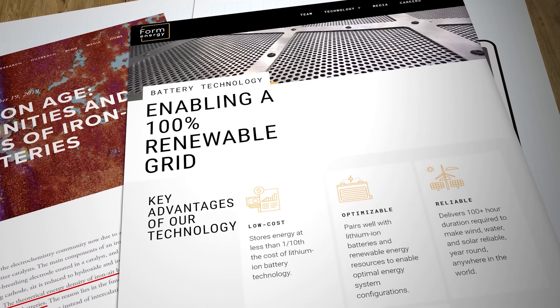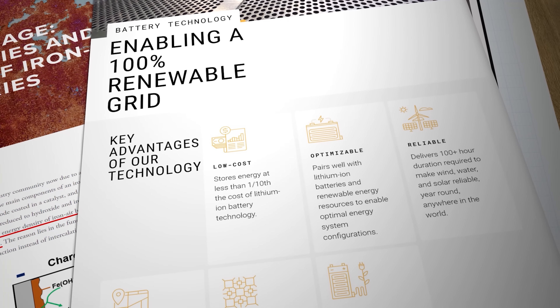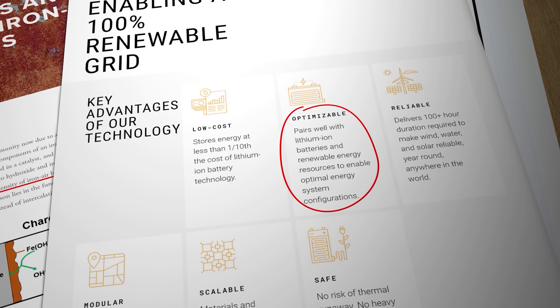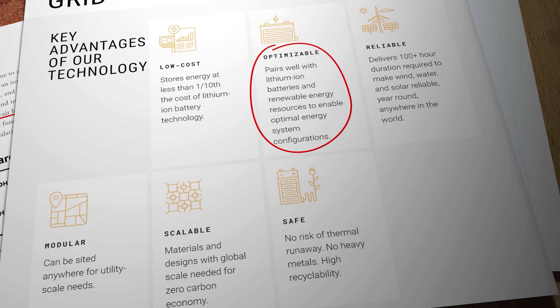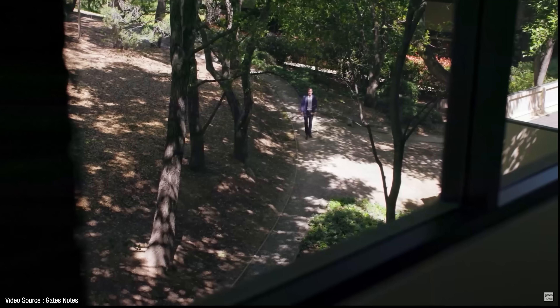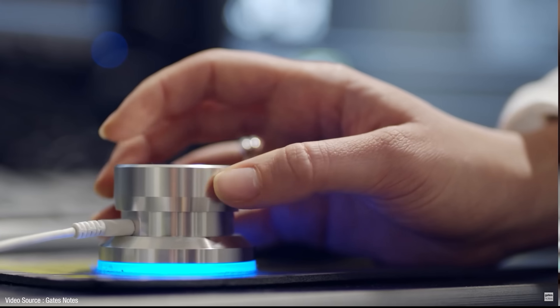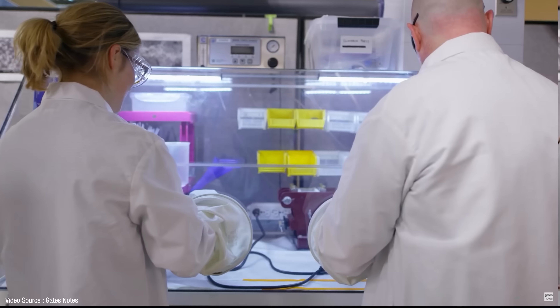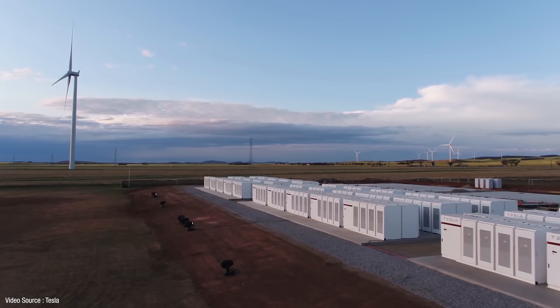The system can be sited anywhere there's a need, even in urban areas. The idea is not to supersede lithium-ion batteries, which already provide a very useful function for short bursts of frequency regulation and grid stability, but to complement them by delivering about 150 hours of continuous discharge. According to Form's CEO Matteo Jaramillo, that combination could completely displace gas power on electricity grids and enable wind and solar to provide low-cost renewable energy working alongside existing nuclear and hydro plants to deliver reliable carbon-free electricity all year round. Jaramillo himself has a strong pedigree, having spent seven years at Tesla Motors working in powertrain sales and site acquisitions before spearheading Tesla's move into stationary energy storage.